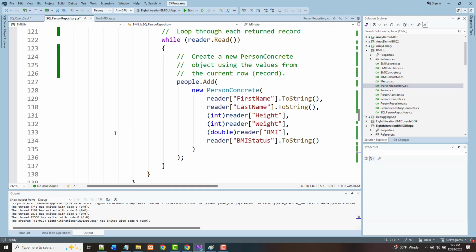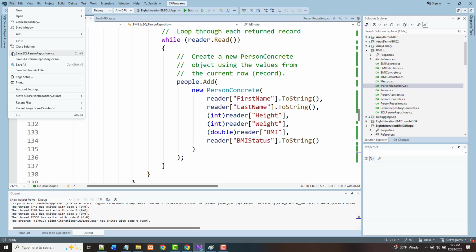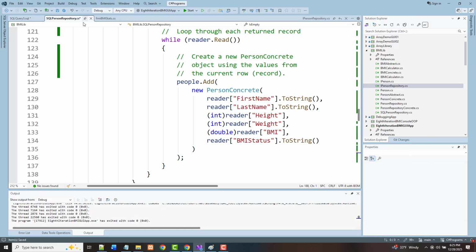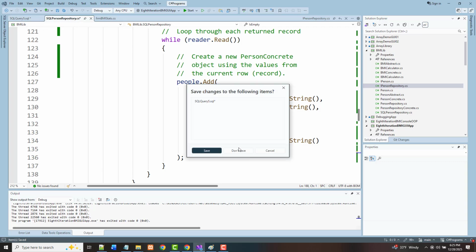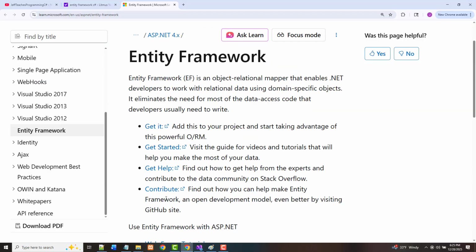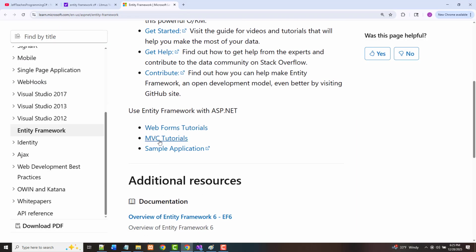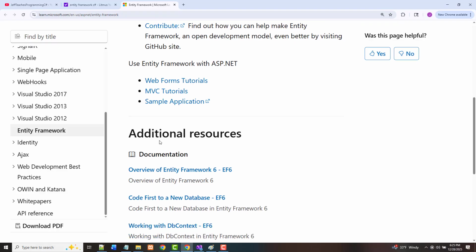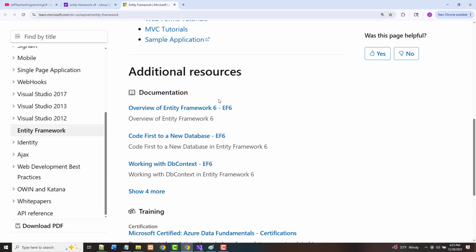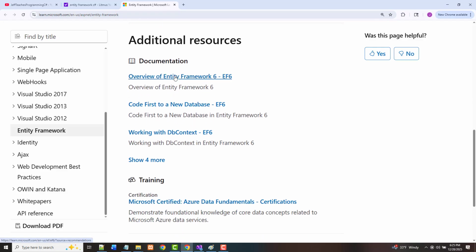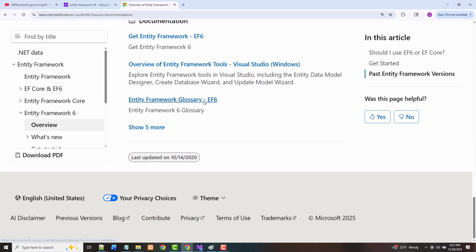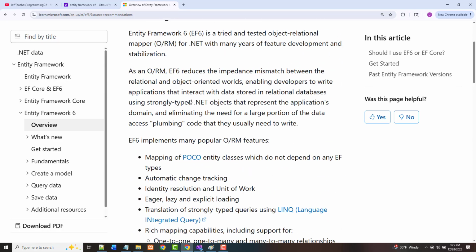All right. So that's what we're going to be talking about, is a way to, hopefully at least, make that easier. I don't need this query. All right. So that's what we'll be doing in the upcoming lectures. Okay. They even have a sample application in here. I'm not going to go through that, but we'll do the overview of Entity Framework 6. Okay, we'll talk about that a little bit.